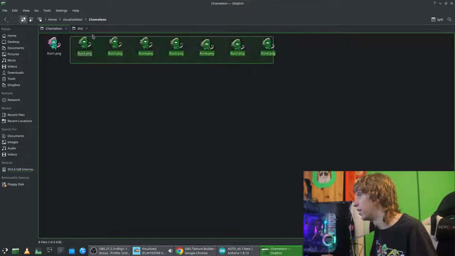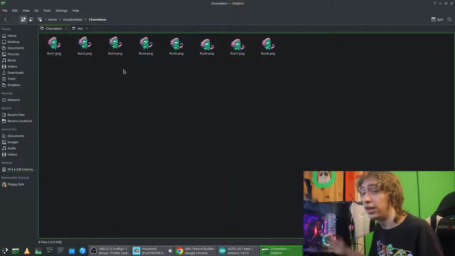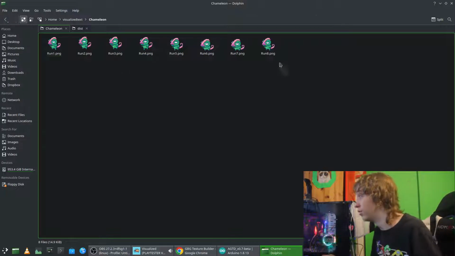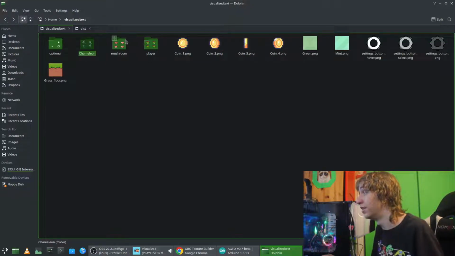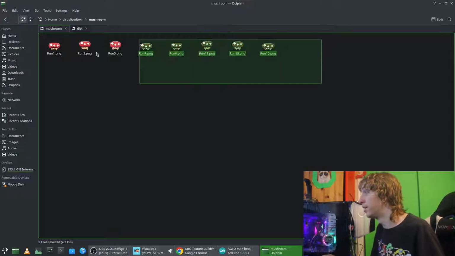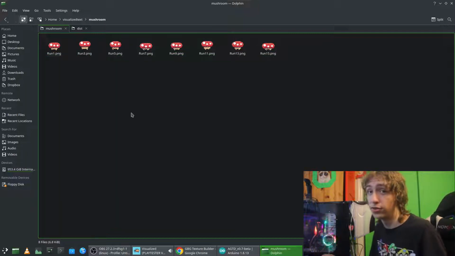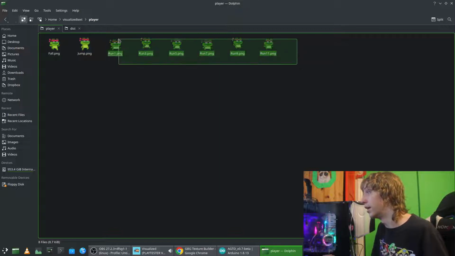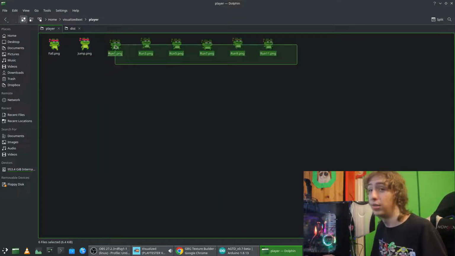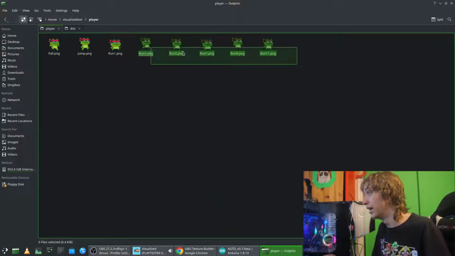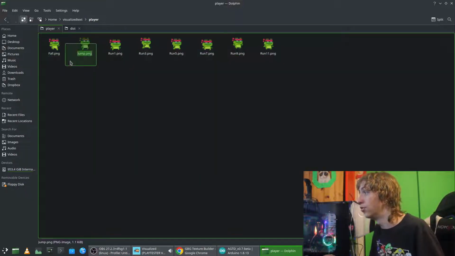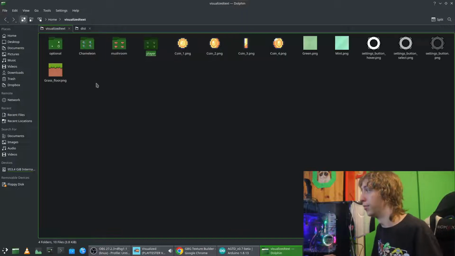So this chameleon enemy actually has an animation that lasts 8 frames, so I was able to copy it over as is. The mushroom I had to copy over every other frame so it would fit that 8 frame rule, and the player's animation is like 12 frames long, so I brought in every other frame and allocated the others for the jumping animations.